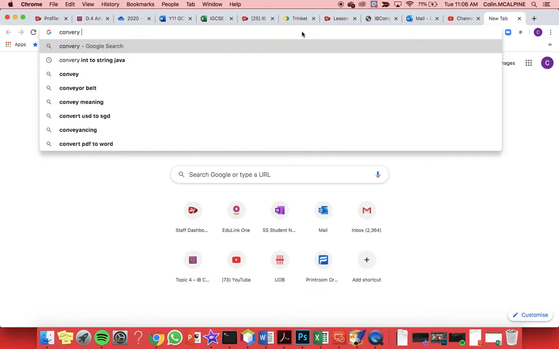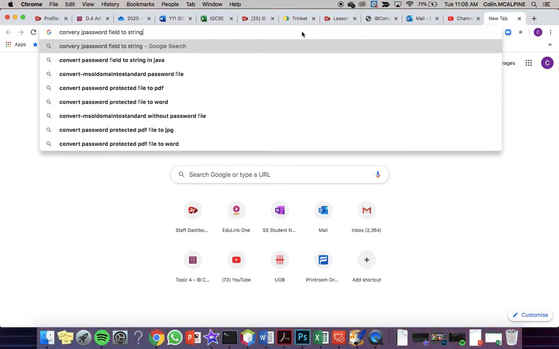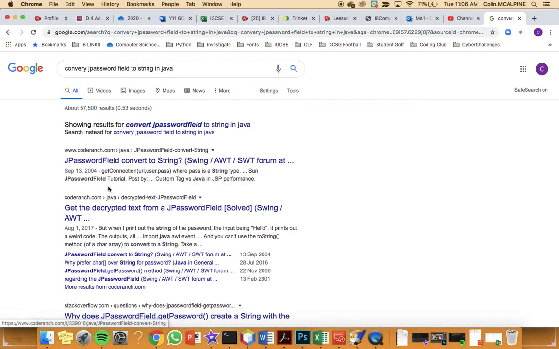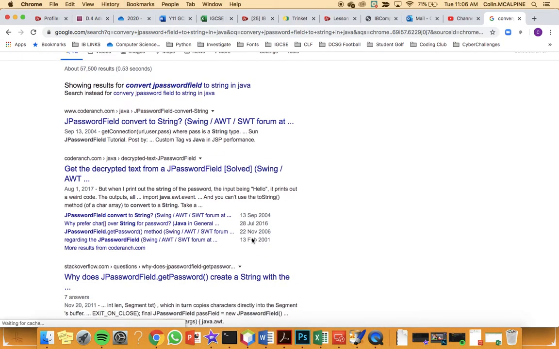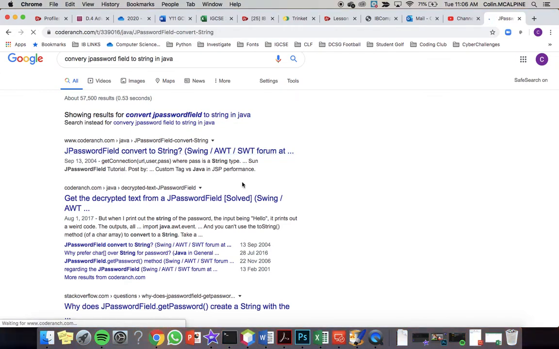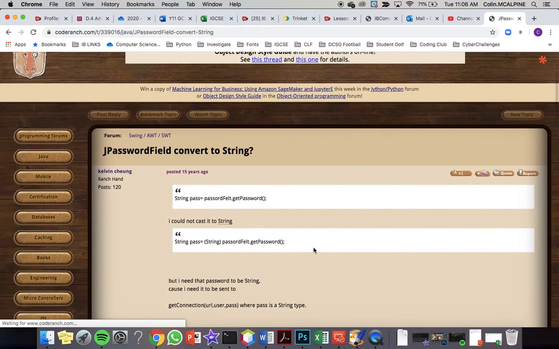So convert JPasswordField to string in Java. And you'll probably see Stack Overflow as some of the usual top hits. So let's see how we do.